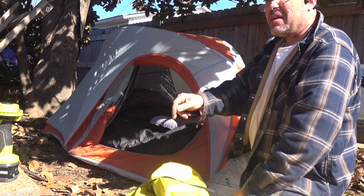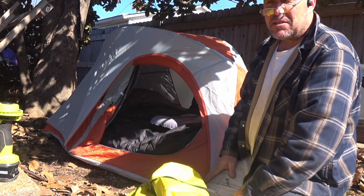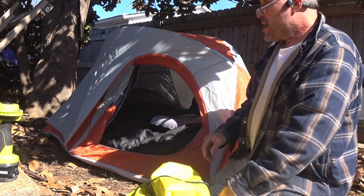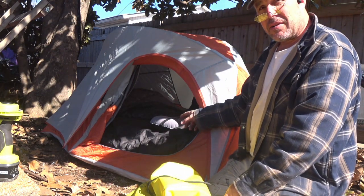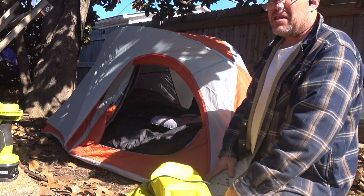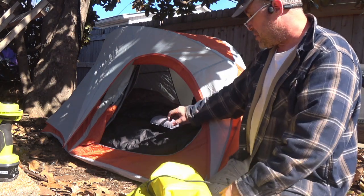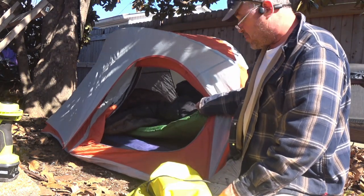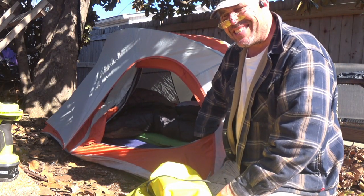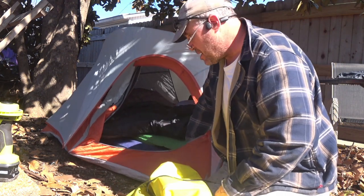So tonight we get the big storm. We get 2 inches of rain, 45-mile-an-hour gusts, and then tomorrow night it's going to drop to 32 degrees, and I'm going to sleep in it at least tomorrow night, maybe tonight. We'll see how I feel tonight, but really this is all about seeing if I'm warm at 32 degrees. I used the same system a month ago without this pad, and I was actually pretty cold, and it was only like 39 degrees, and I couldn't figure out why. I believe it's because you really need these insulated pads.